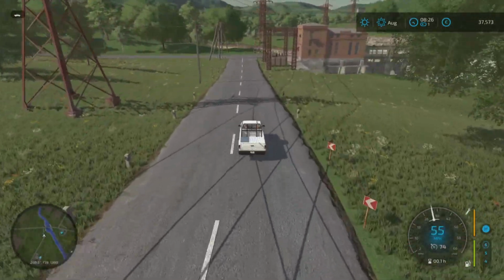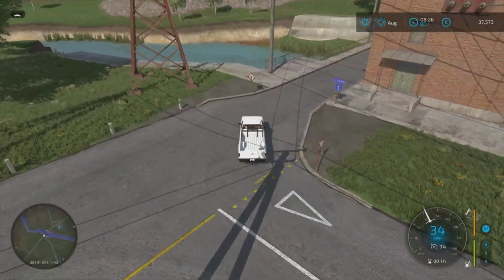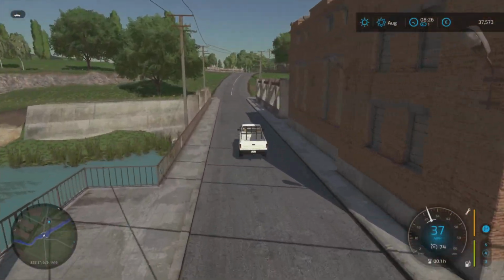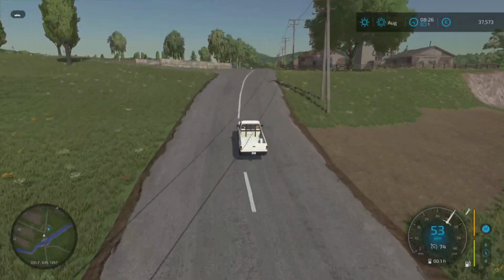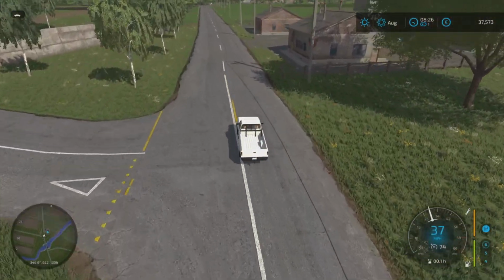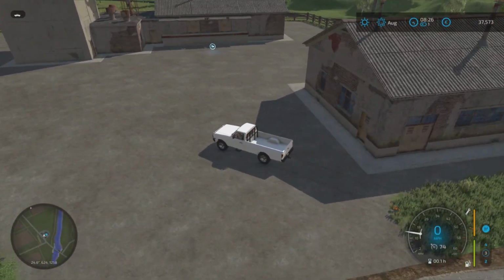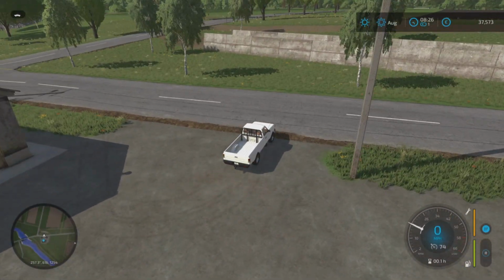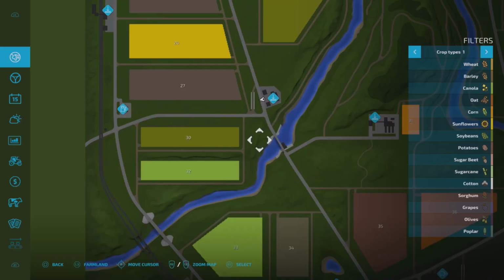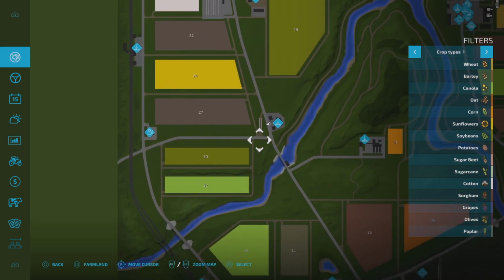So next up, we've got to go back across this bridge here. And then on the right hand side, this is our spinnery, which is just there as a sale point. And then across the road, got another bunker silo there, like so. So we are now here. So yeah, we cut across from the gas station.